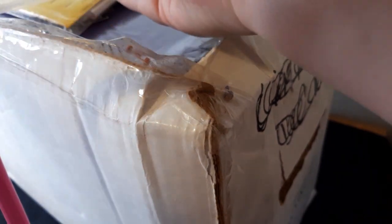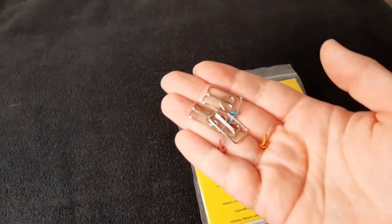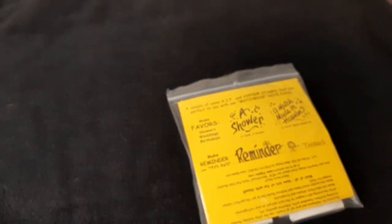Okay, so it looks like some of the containers, these little things opened. So this is a little precarious. I just don't want everything to go flying all over my office. We've got all these little doodads. I'm going to put the box on the floor, and then as I take things out, I will put them up here on the table. So there's definitely a whole bunch of these paperclips and miniature little brads kind of spilled everywhere. But look how cute those are. I don't know what I'm going to do with them, but definitely going to use them for something once I collect them all because they spilled everywhere.